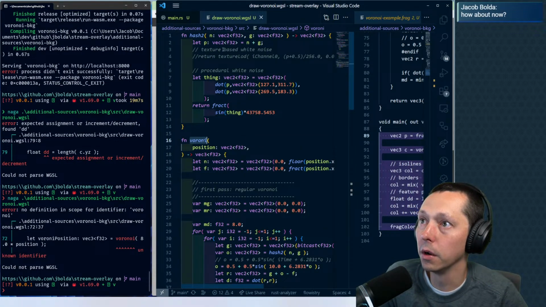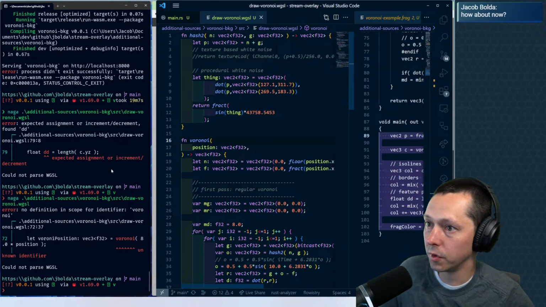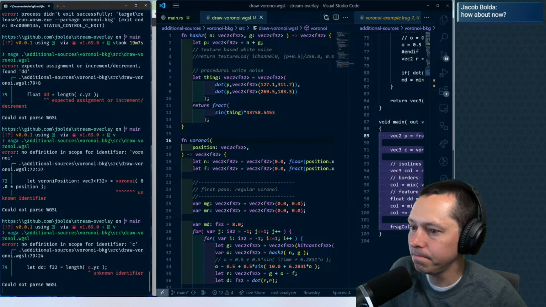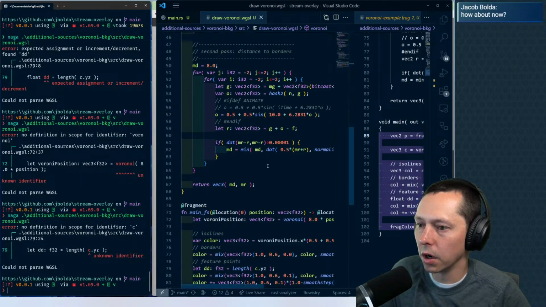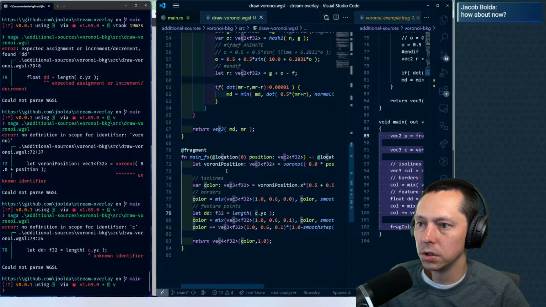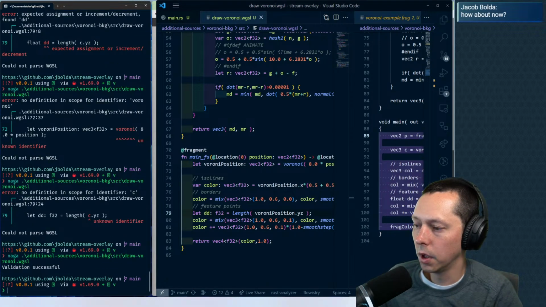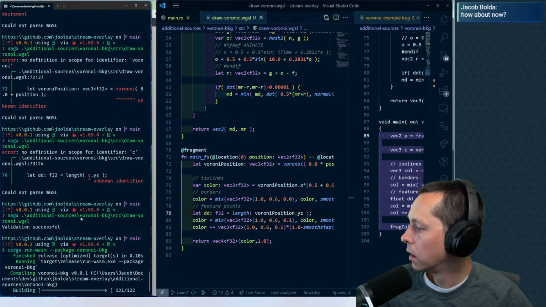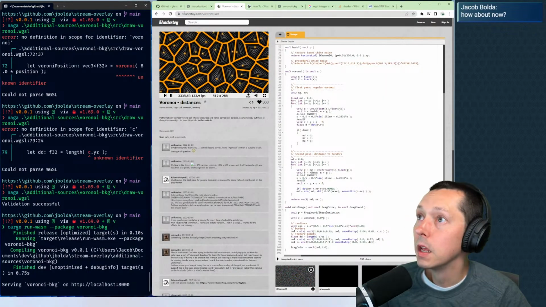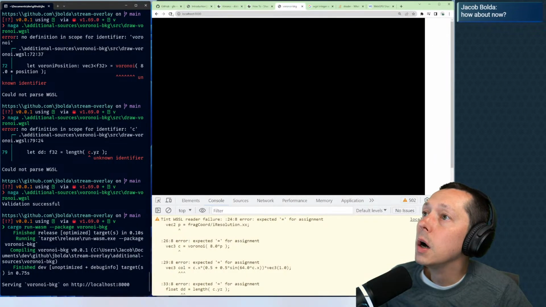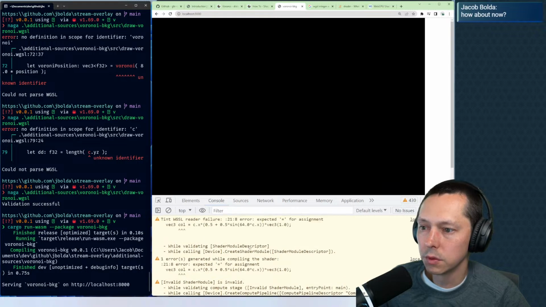So we're saying voronoi, if I could spell it right. There we go. Unknown identifier. This needs to now be the C is voronoi position, I believe. Validation successful. Okay, we'll run that. And refresh. Let's see what we're doing.